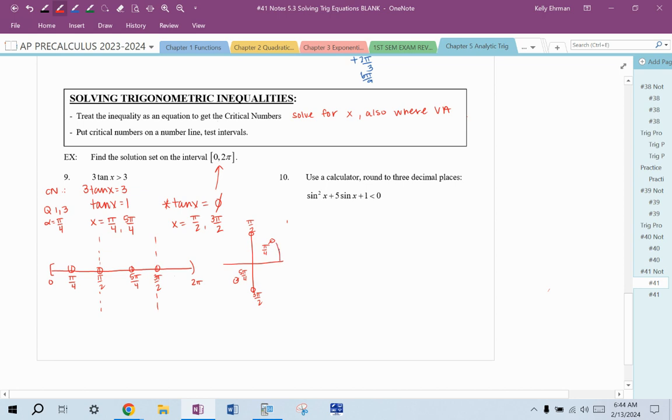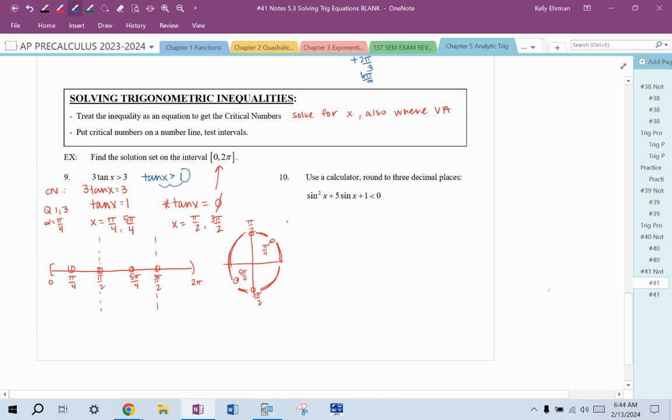So what we need to do when we're picking intervals is look in between these values. And I think sometimes it's easier to see on a unit circle. Now remember, 0 is included in the solution set. And you're not comparing for when is tangent positive or negative. What you're looking for is, back to the inequality, when is 3 tangent x greater than 3? Or when is tangent x greater than 1? I think it's easier to compare to 1 than it is to multiply something by 3 and compare it to the number 3.